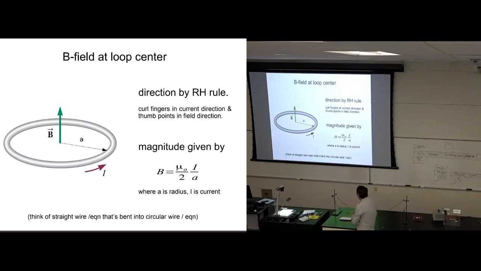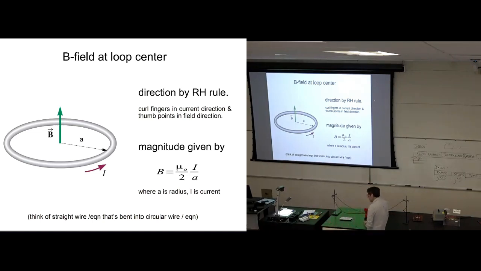That means that above the loop is kind of the north pole, that's where the field lines come out, and below the loop is the south pole, that's where the field lines will head back in. And so that's the orientation. If I was to reverse the direction of the current, instead of coming out on the left and going in on the right, I'd have to reverse the direction of my fingers. They would come out now on the right and go in on the left. Then I would have reversed the direction of the magnetic field. The field would point in the opposite direction.